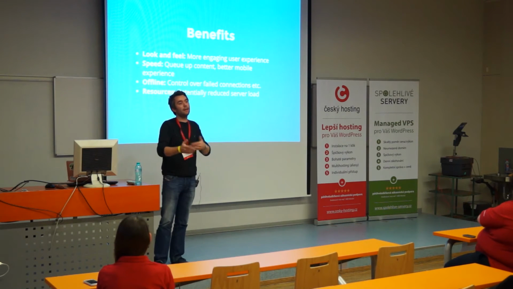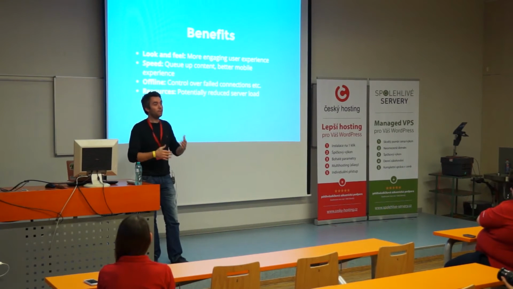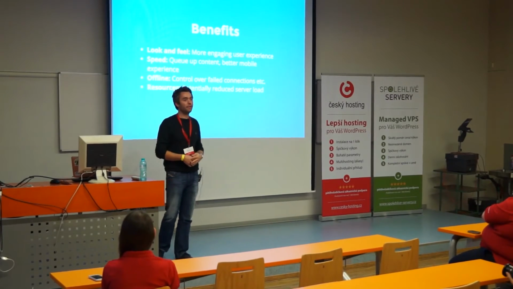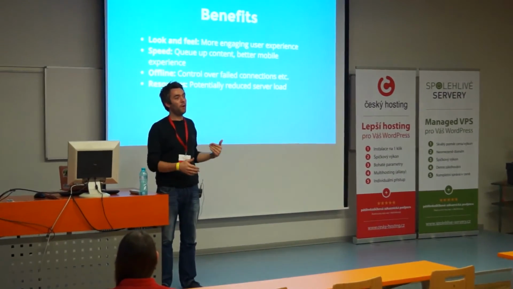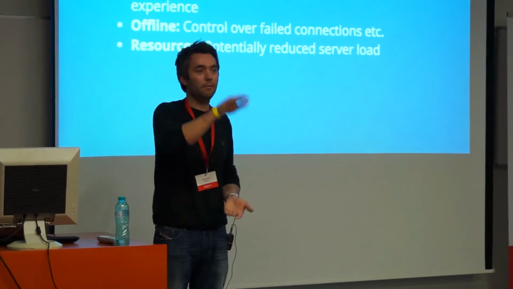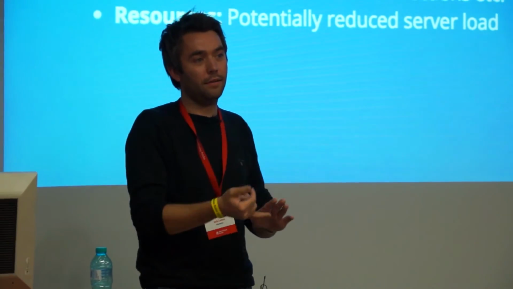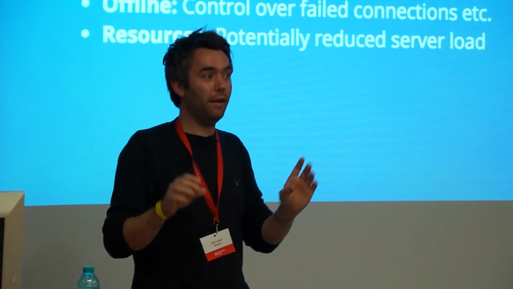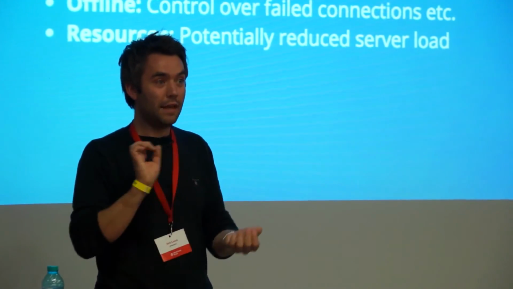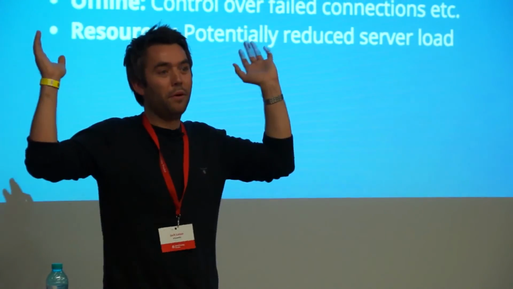Now, the speed thing is really interesting. With that JSON data that I was showing you get back from the REST API, you can do all sorts of things with JavaScript. And you can queue up content, which I'll come on to, when the user first hits your site. So you can download the latest 10 posts from the WordPress site when the user first hits it. Then in the standard example, if they're seeing 10 blog posts, when they click those blog posts, there's not even a server request, because you've already got the title, you've already got the content, even if you're only showing them a snippet. So you can take them straight through to that post with no load time at all. It's less than a tenth of a second. It's brilliant.